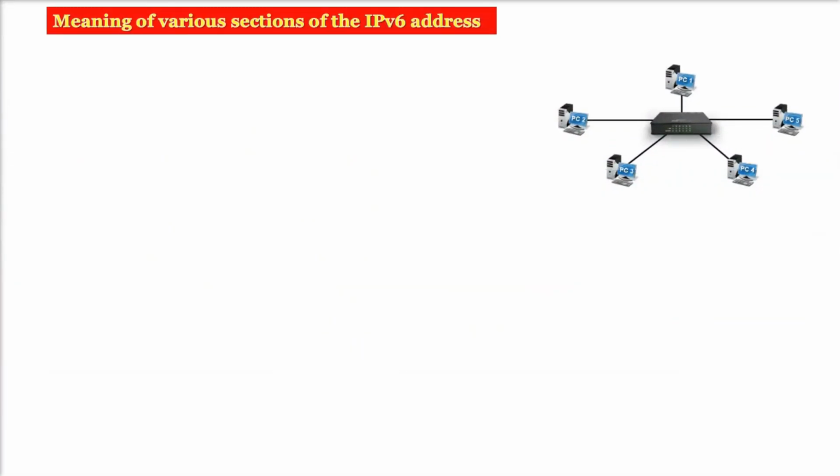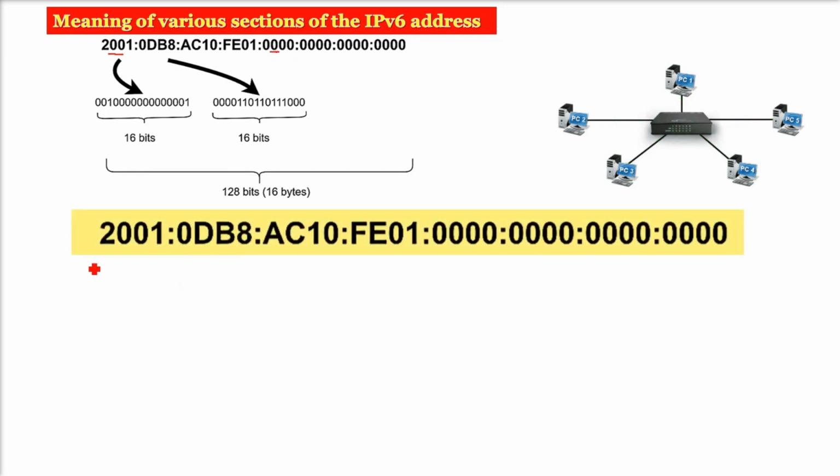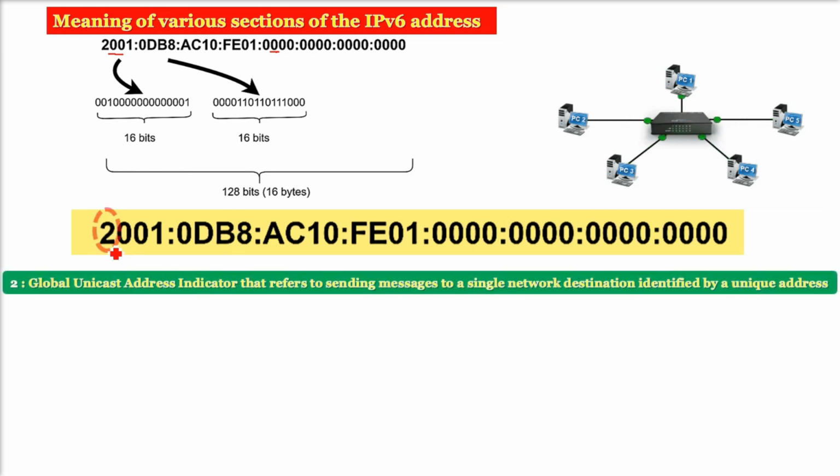Now, what is the meaning of different sections of IPv6? Because it seems complicated at first sight, but it's not if you understand each part. So we'll take the same example. This is a very simple example, 16-bit I showed you, 128 bits how it has come. So one of these, which is one of the first parts.